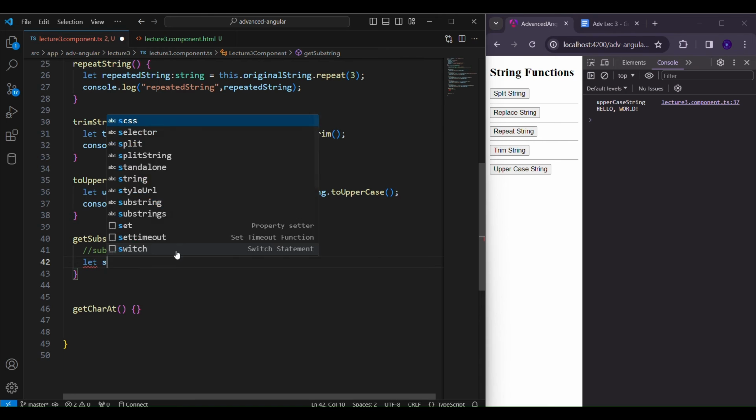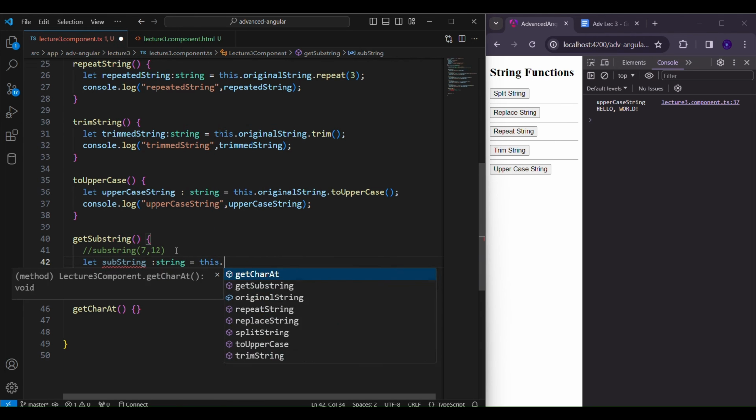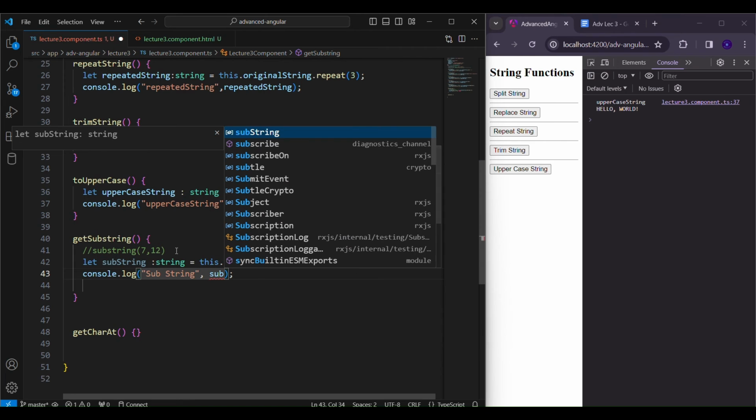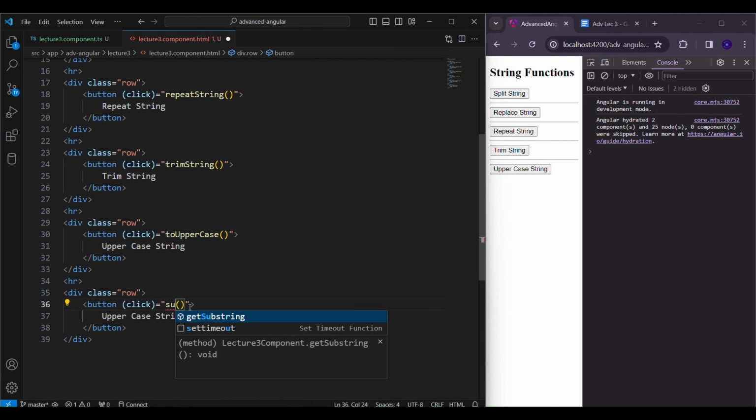So let's take a variable, let's say substring, which is having this string, and here I am transforming the original string to a substring. When I write this, I have to give the starting index and the ending index, from where to start my extraction and where to stop extracting the string. We'll print this, and we'll also write a button over here. You can use the shortcut shift alt and down arrow if you want to duplicate particular selected items.